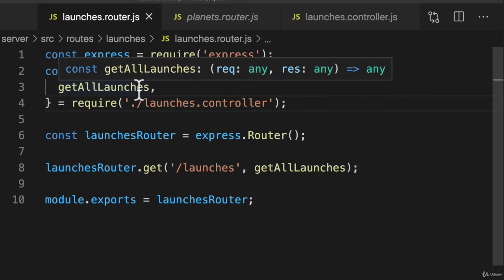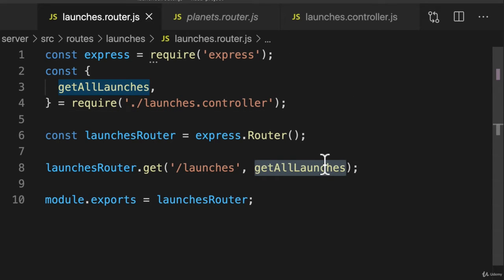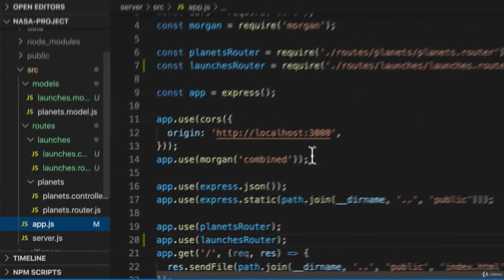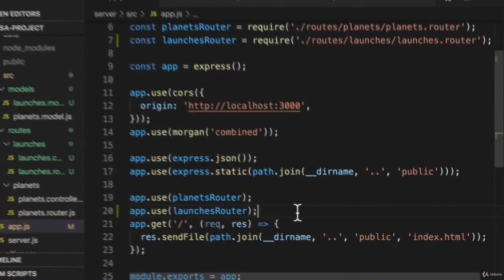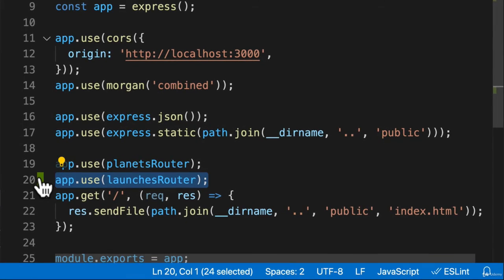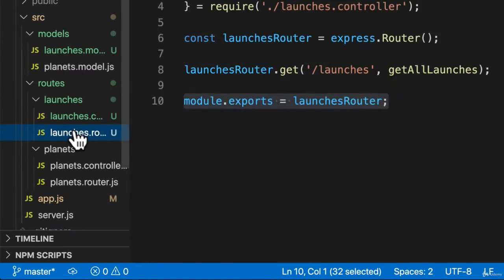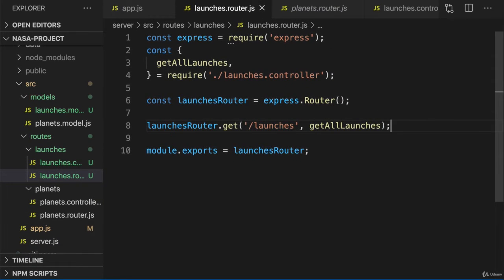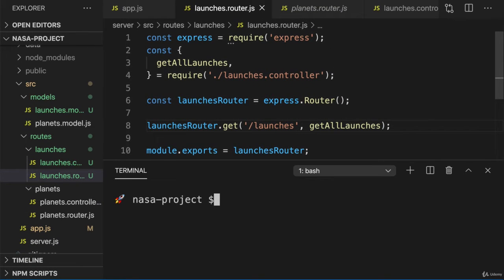That hooks up our controller and our router, exports the router, and then in our app.js, the launches router takes care of requests matching the /launches get endpoint. Looks good to me. Let's give this a go in Postman. In the terminal, let me do npm run server.